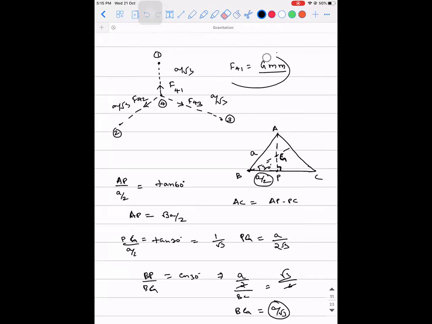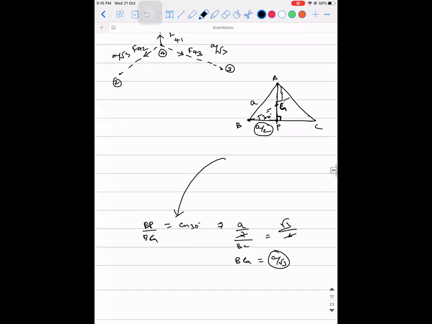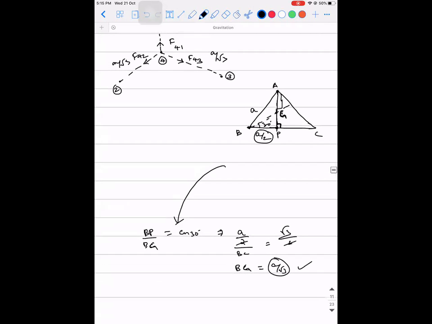Sir, one question, sir. Tell me. Sir, after AP divided by A by 2 is equal to tan 60, what is the procedure we follow, sir? Leave that. That is a slightly complicated procedure. I gave you an easier way to solve it. You can follow this method. If you want to know the idea, I will tell you. I found out AP, I found out PG. AP minus PG is AG. That is the idea I followed. But that's a complicated way. You can directly go with this.